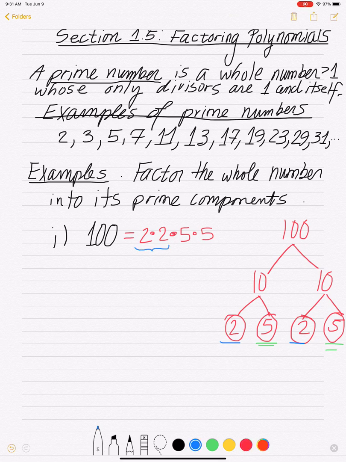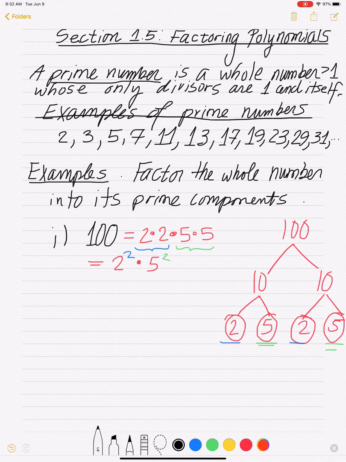So what do we call these two 2's? We call that 2 squared, right? 2 times 2 is the same thing as 2 squared, 2 to the 2nd power. How about 5 times 5 here? I'm underbracing it in green. 5 times 5, using algebra notation, we write as 5 to the second power.